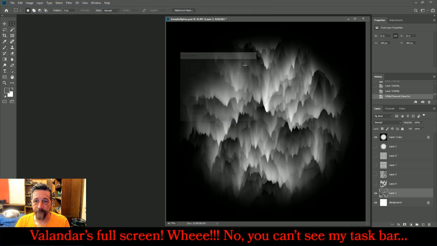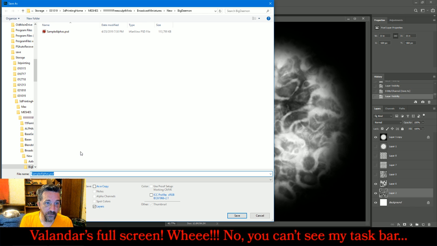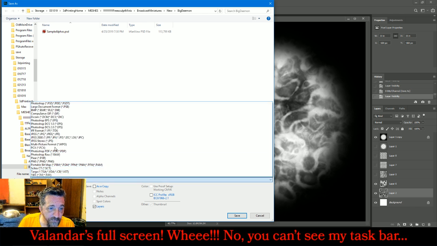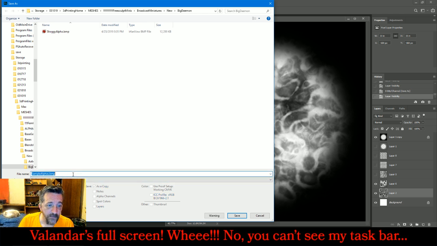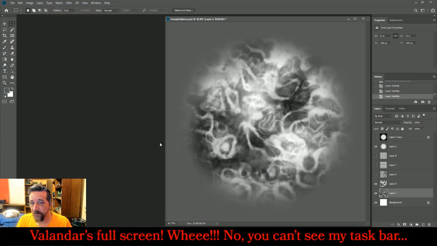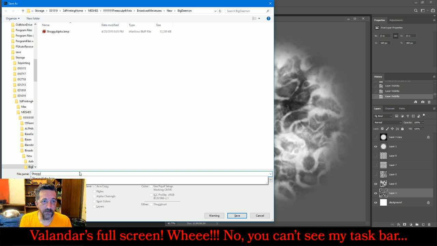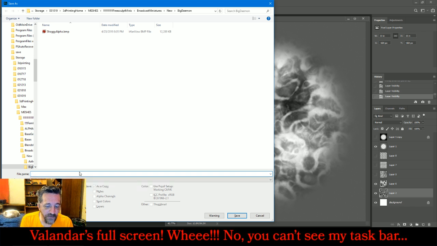Then we're going to bring this one up. Save. And we're going to make sure it goes to bitmap. Oh wait. Before I save this one, I have to change to the midtone gray. Bitmap. Let's call this Geiger Alpha.